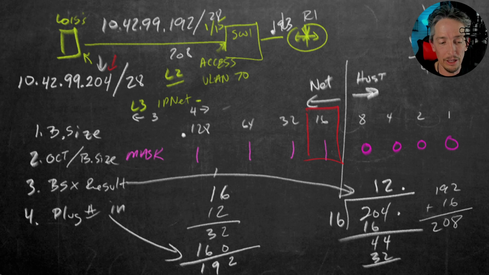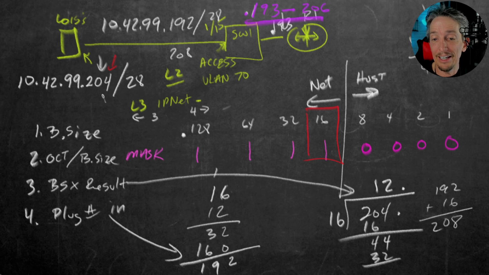So the range, and I'll put this in a different color here. The range for this network would be 193, the first valid IP address, through the next subnet. This is the last octet, so there's no more room to play with on the right-hand side. The next subnet minus 2, which would be 206, because 207 is the broadcast, and the next IP address of 208 represents the street name for the next subnet. So that's our range.